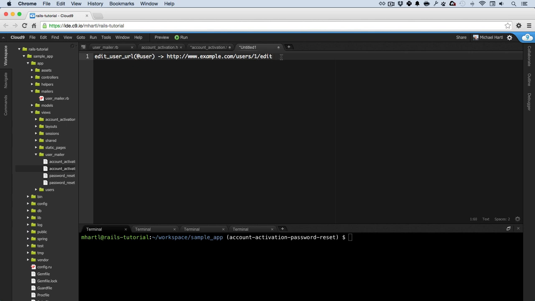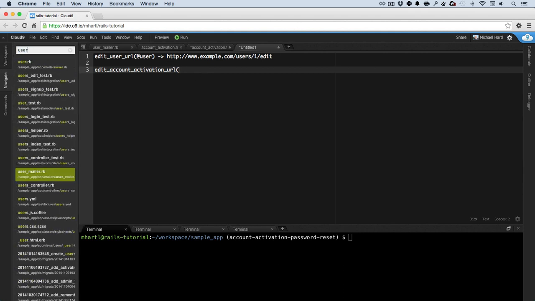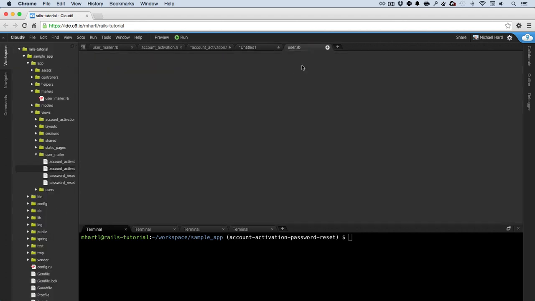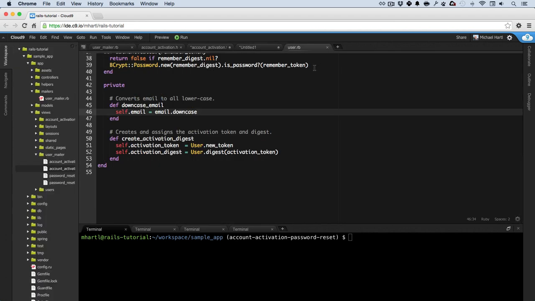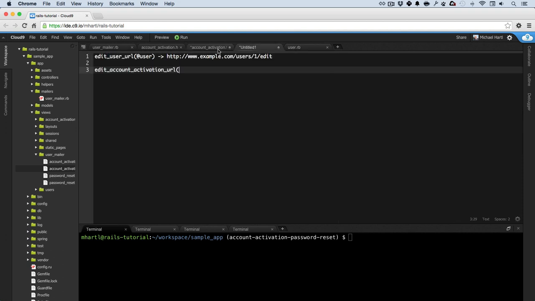So in this case, we're going to do edit_account_activation_url, and we're going to give it, as I mentioned before briefly, the activation token. And if we look at the user model, a newly created user has an activation token right here. So that's going to be like this, @user.activation_token.